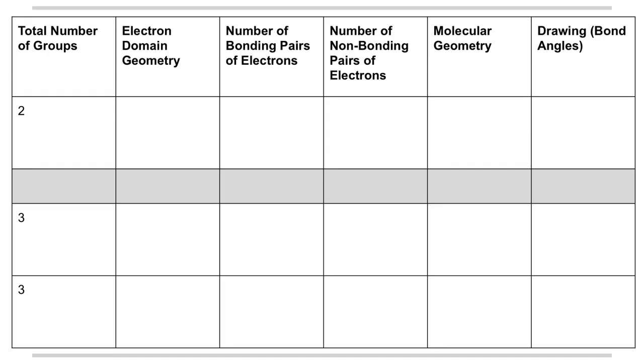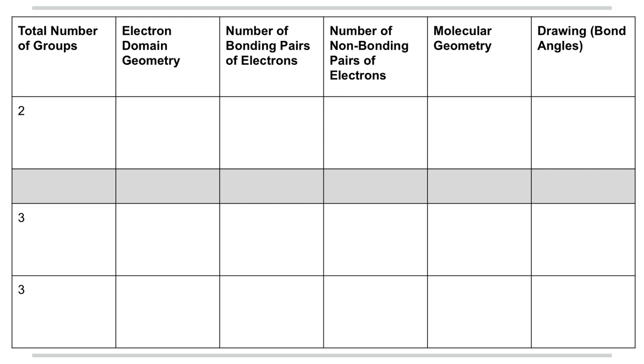So we have several different geometries that we need to go through and explore. And what we're going to do is look at the geometry, what that geometry is with the electron pairs, what it then becomes in terms of the molecular shape, and how to draw it for chemistry.